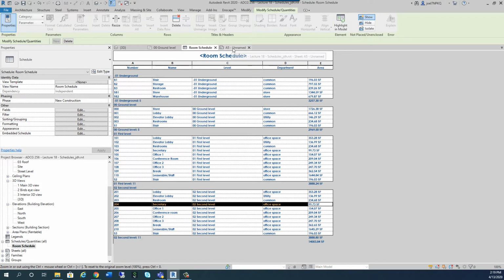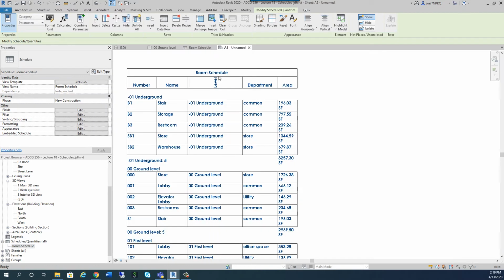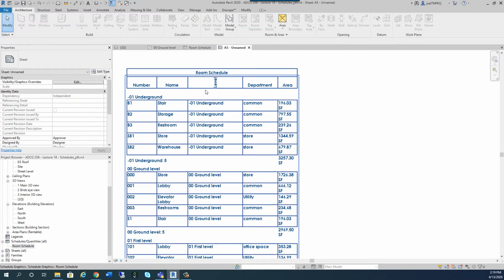But wait a minute. Look how I turned it vertical in there. Okay, so you see that's not necessarily something I do. I almost never do these, but in some instances, in some mechanical and electrical schedules, because the field is very small, what we'll do is we'll make these vertical at times, and then the quantity, which might just be a numerical quantity, fits a lot easier in our schedule. And we would probably get more into that if we were doing something on the HVAC, electrical, or plumbing side of things, for things like CFM or things like pipe size or something like that.